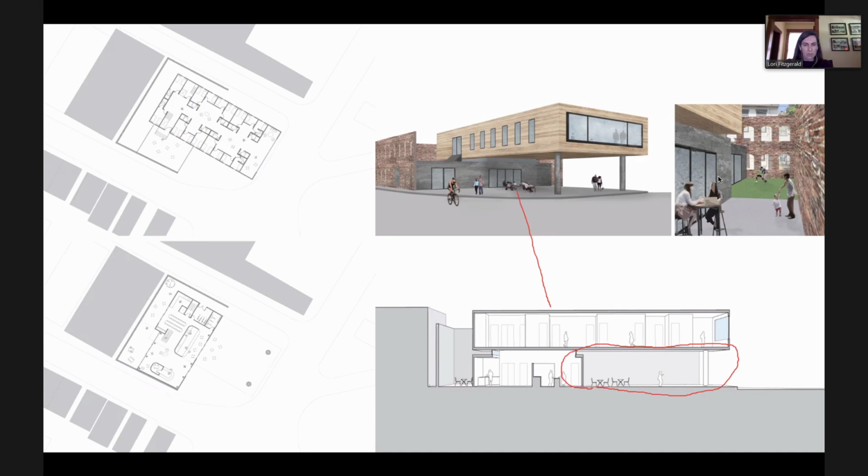And the same with this space back here. It may be dark. It'd be the sort of thing that you'd want to take your 3D model, or look at some daylight studies, or if you had a physical model, which I understand you didn't, right? You could start to really understand the spatial quality of those spaces. So I don't think they'd be quite as friendly as you'd be hoping. So then the trick would be, what do I do to change that, or what could I do to make those spaces more hospitable? Right. Okay.